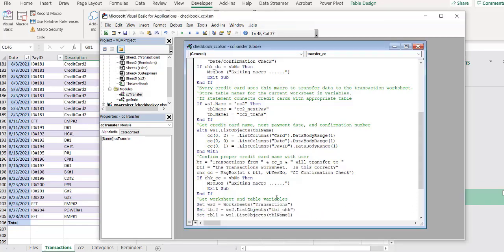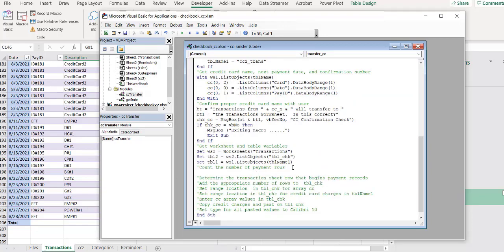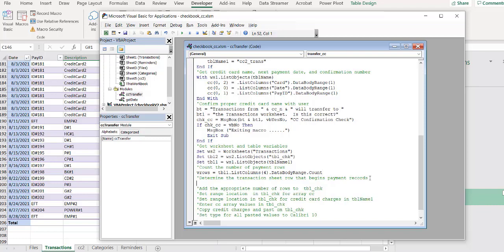We create some variables for worksheets and tables. Now we count the number of rows we need in the transaction table, and that just happens to be the number of rows in the data body range of the next pay table. So that's what the VRows variable stores.